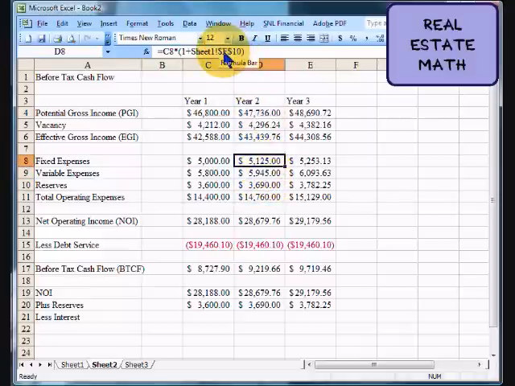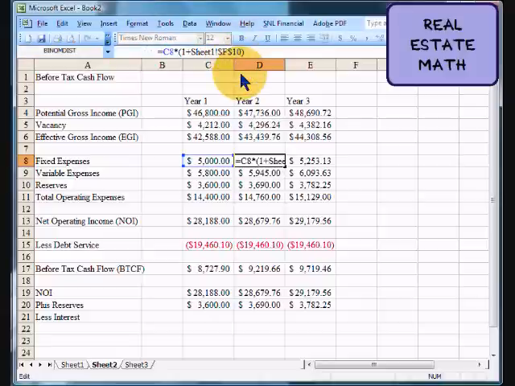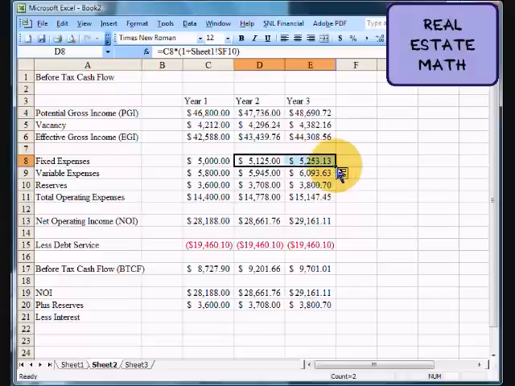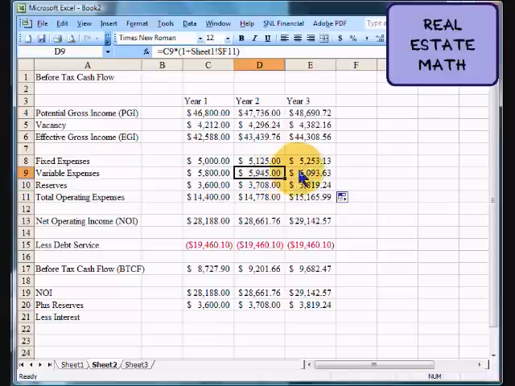So if I remove the dollar symbol from before the 10, and pull those down, we'll notice now that we have changed values here for the reserves. These will stay the same because if you remember they were both at 2.5% growth, but this one was 3%, so these numbers should have been slightly higher. Okay, so now we have our interest.